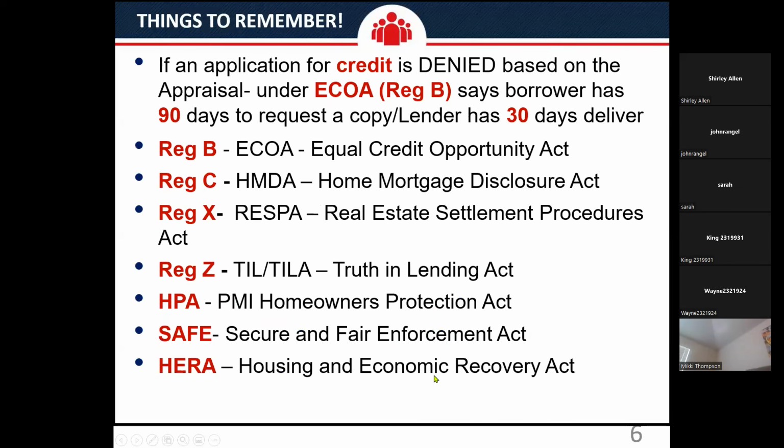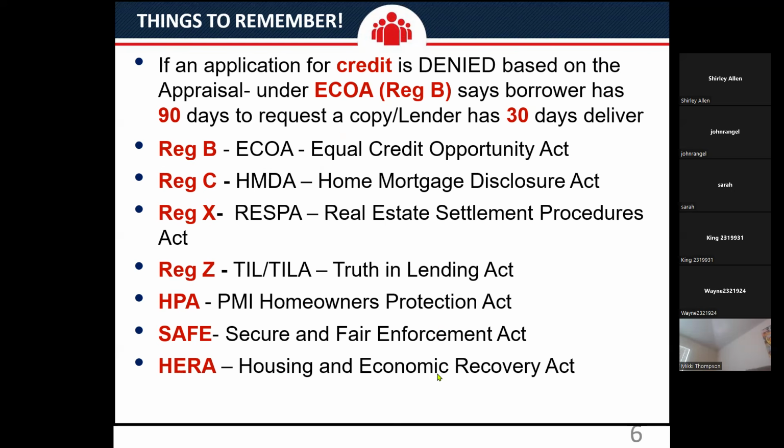We're going to start here with the things to remember, in case some of these were the areas that some of you may not have remembered on your exam when you took it. So this is really basic today, just going back over everything that I think you should know. And at the end, I will send you post-study materials that will review all of the things that we actually covered today. So you'll have documents in your hand after this is over to review.